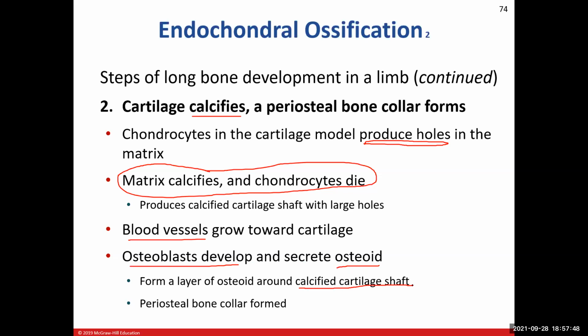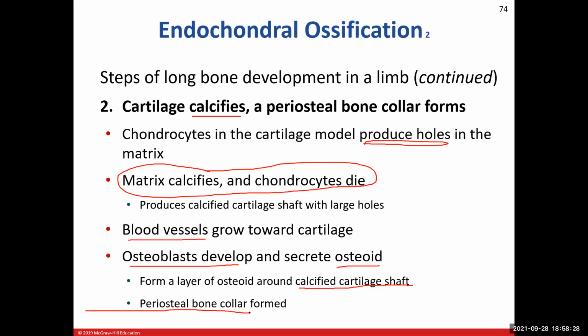So this starts in the diaphysis, right there in the shaft of the bone. So when this occurs, we start to get this structure called the periosteal bone collar. I'll show you a picture here. So just to quickly review, during step 2, our cartilage matrix starts to calcify. What does that mean? Calcium infiltrates the area. It causes the matrix to harden so much that the chondrocytes that were already trapped in the matrix will die because they can't get nutrients. And that produces holes in the matrix.